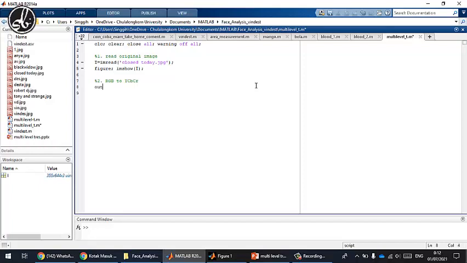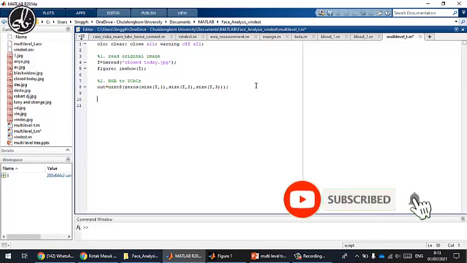Here I will define first the output as uint8, and I will use zeros, and size I is 1, then size I 2, and size I, of course, 3, and one more.